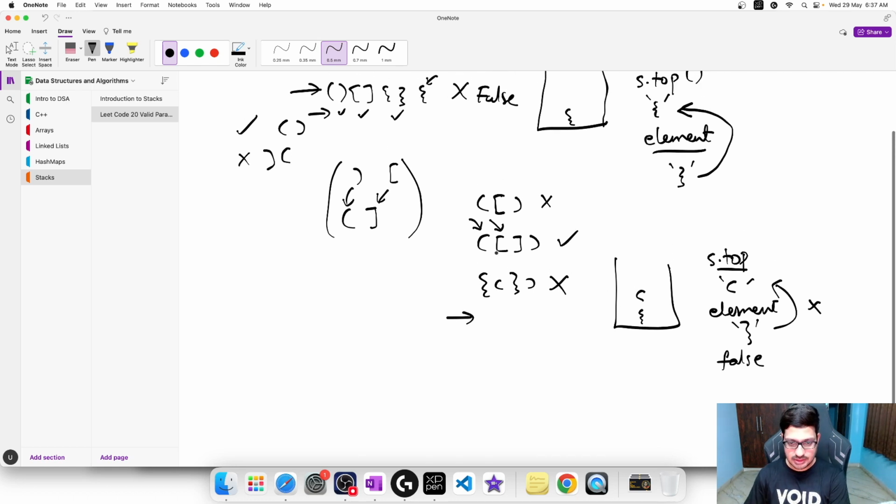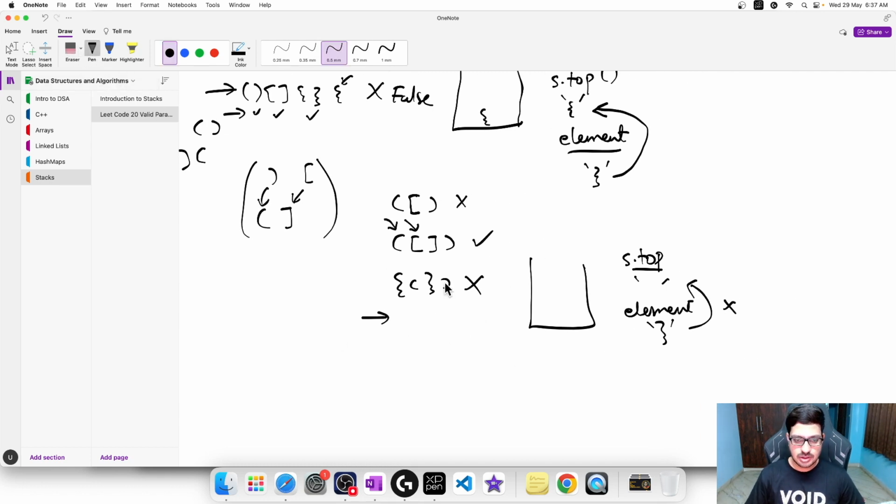Let's consider this example. I'm iterating through this list. First opening bracket, I've added this, then another opening bracket, this. Now I've encountered a closing bracket. I'm asking what is at the top?